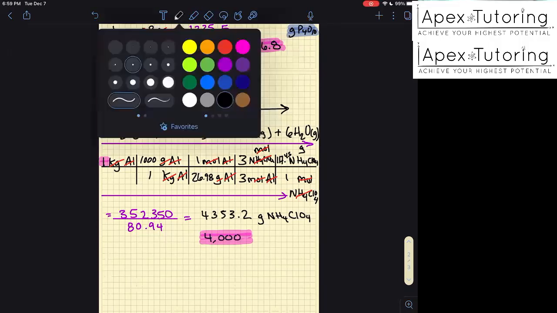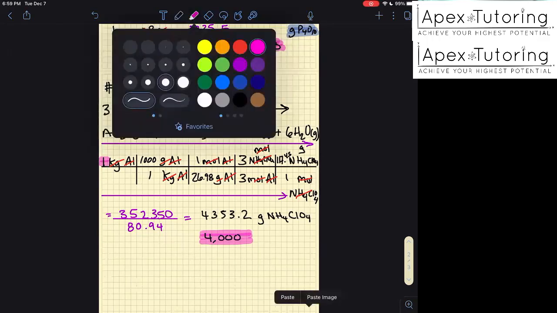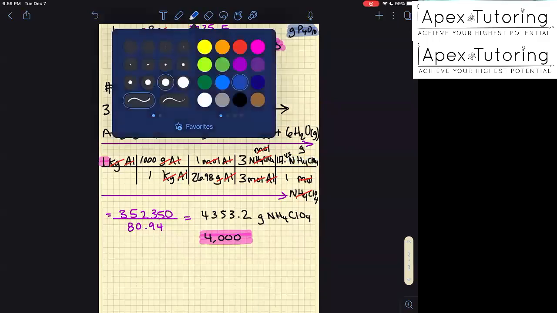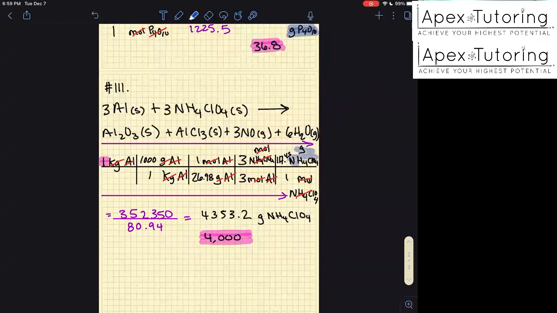Okay. So I don't know. You might want to just ask your teacher when you're taking the test, hey, do you want us to do sig figs or not? Obviously, you don't want to have done all that work and then get marked down because of sig figs. So yeah, just check. Yeah. Okay, cool. That was number 111. Okay, and then I think I wanted to go to 126.